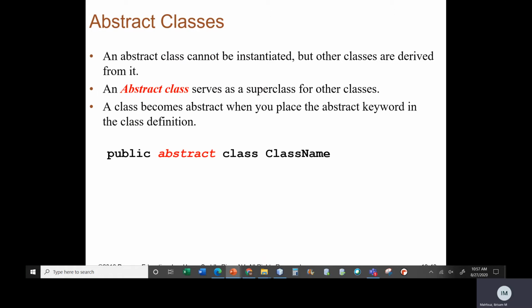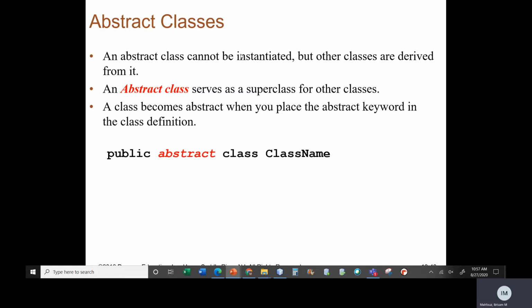What we're going to talk about now are abstract classes. Abstract classes are classes that we create, and the main purpose of an abstract class is to act as a superclass, a parent class for other classes. You create a class to store all the common information that all your children classes will have in common, and maybe provide some methods, just like the person class that we wrote before. However, there is a small difference.